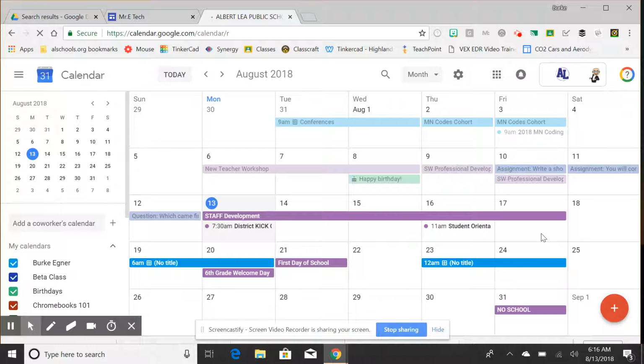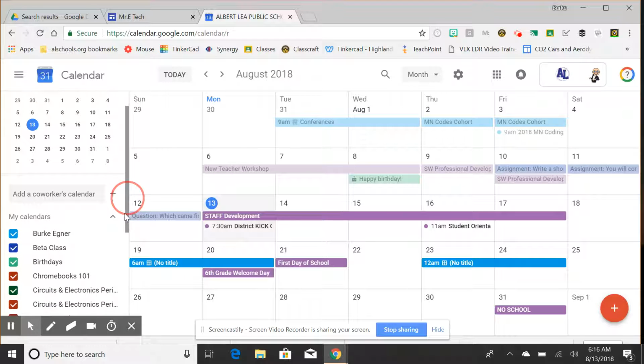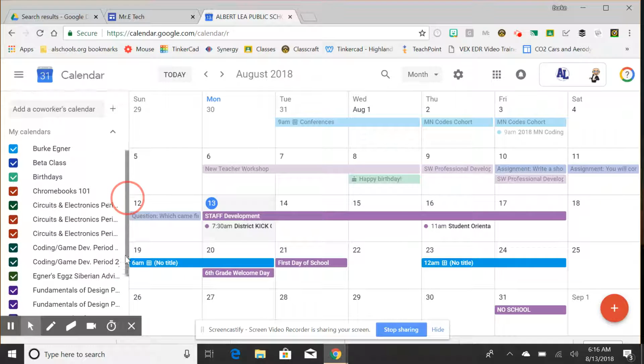Once you're in your Google Calendar, you may see lots of different colors. Everything might be the same color. There's a lot of customization that you can do to help you manage your Google Calendar. Top left, you've got your monthly view, which just shows you what's going on for the month. Along the left-hand side towards the bottom, you have the calendars that you're subscribing to.